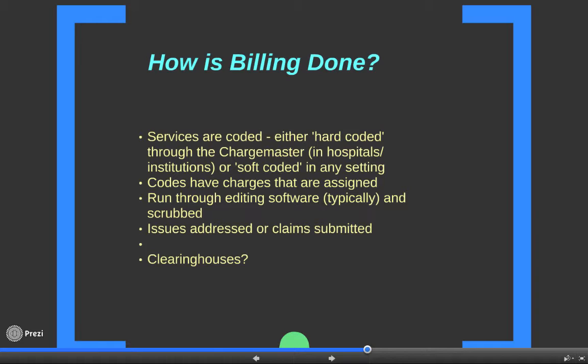The clearinghouse may scrub the claims for them, get them packaged up and ready to go, and then submit them off to the payers on their behalf, on the provider's behalf. And then they'll also run the editing reports and let the provider know what claims have issues, etc. So they kind of serve as a go-between between the payers and the provider and manage all of that process for them. So a lot of providers do use clearinghouses for that service.